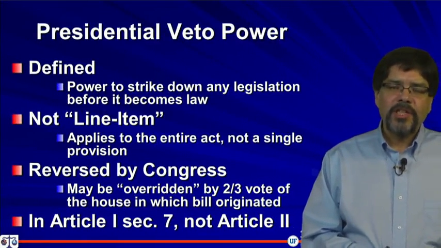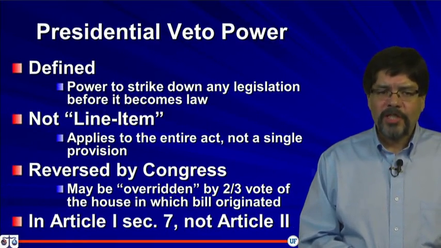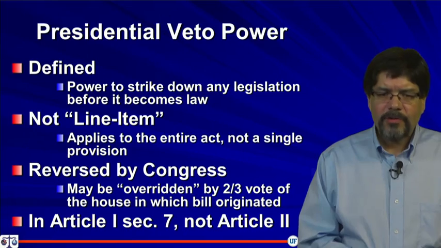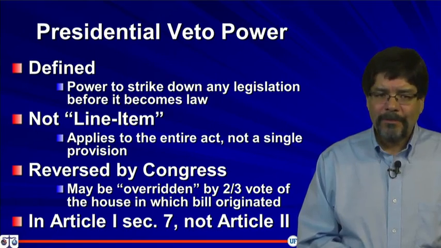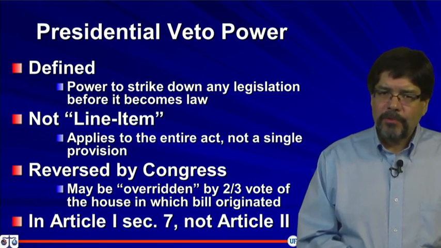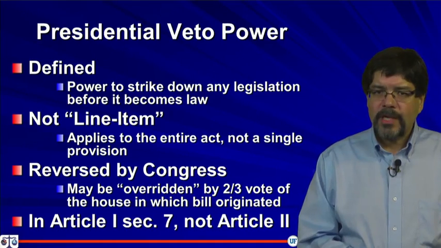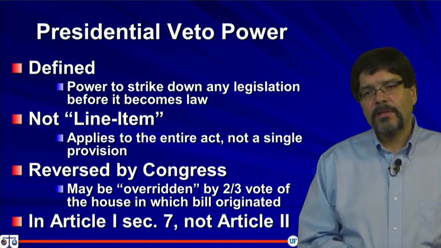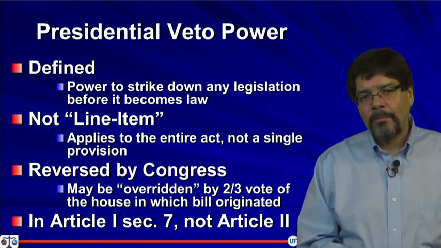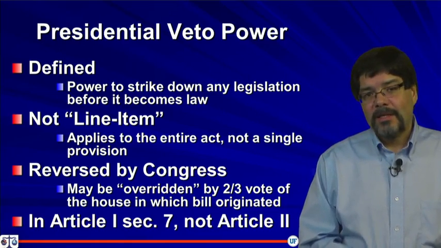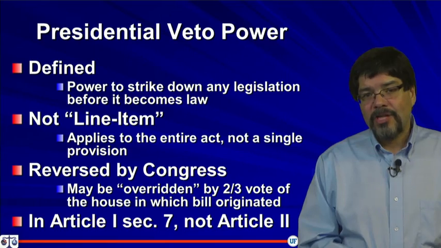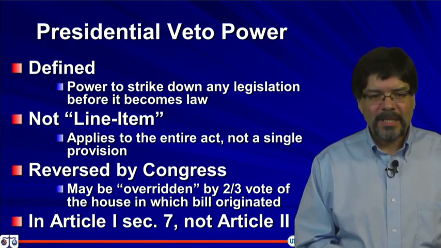An important presidential power is the power of the veto. The president has the power to strike down any piece of legislation before it becomes law. It is important to understand that the president has to reject the entire law. The president is not allowed to pick and choose a part of legislation that he does not like. Say the budget: he doesn't want money spent for a particular purpose. He cannot reject just that expenditure. He must reject the entire budget.